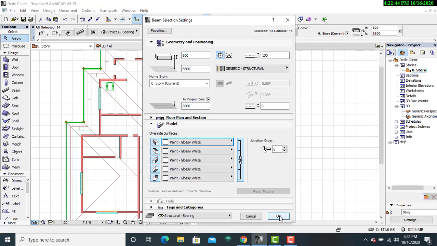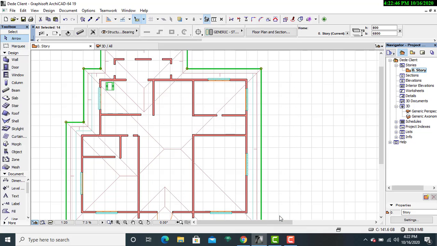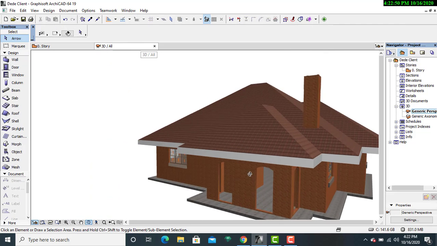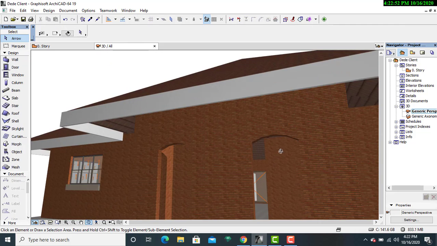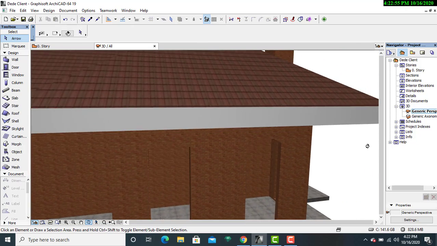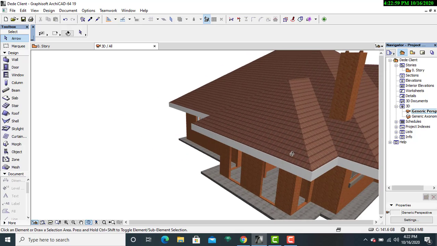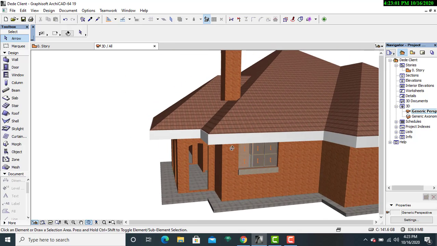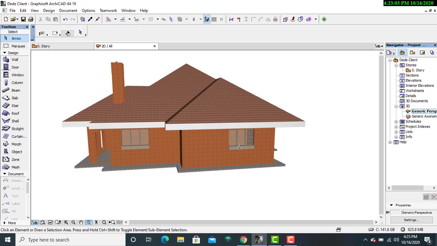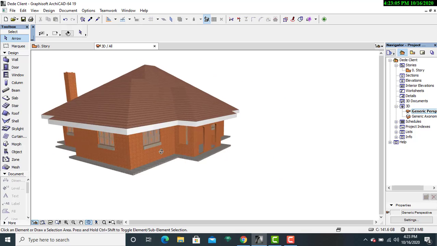Of course it needs to be bright, and that glossy white can do. So I believe that is a good shade of white, and we have our fascia board in place. We can confirm that it is all round.